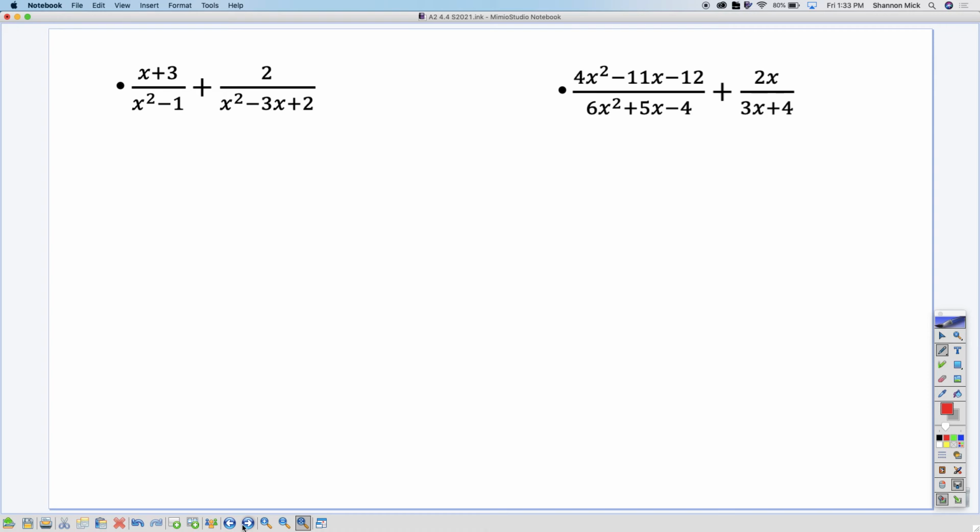Okay, so I have x plus 3 over x minus 1 plus 2 over x squared minus 3x plus 2. So I'm supposed to add these two things, right? And they're fractions, they're rational expressions, so I have to have what? Common denominators, and in order to find that, I'm going to have to factor. And the second bottom one, we can factor. Okay, the first one, left, we can. Yeah. What's special about the left? It's a difference of conjugate pairs, difference of squares. That's how it's going to do, right? Well, that kind of rhymed. What is it? Minus 1 plus 1. x minus 1, x plus 1.